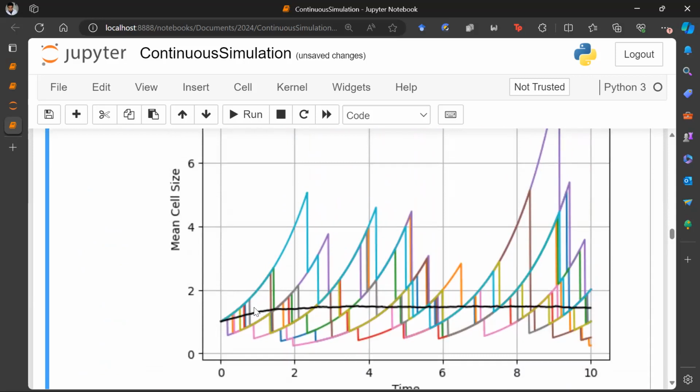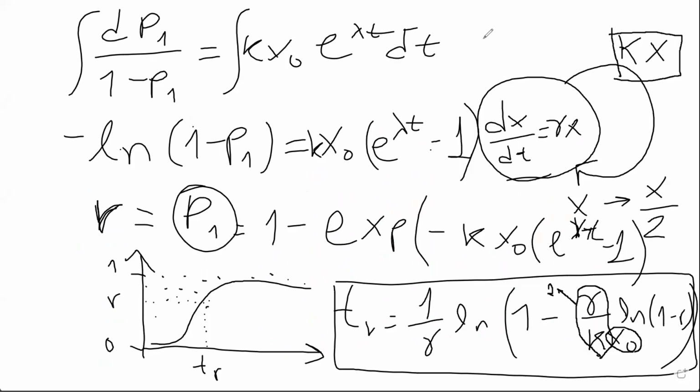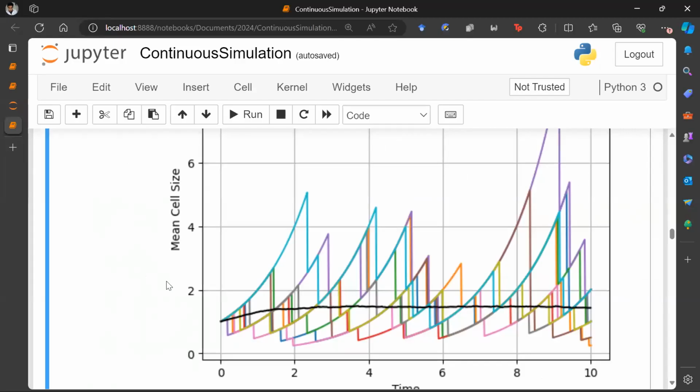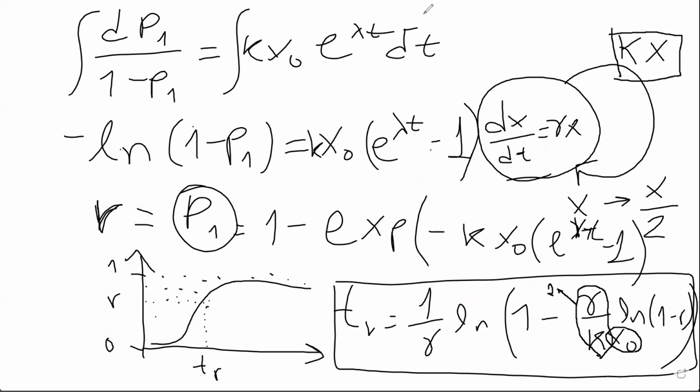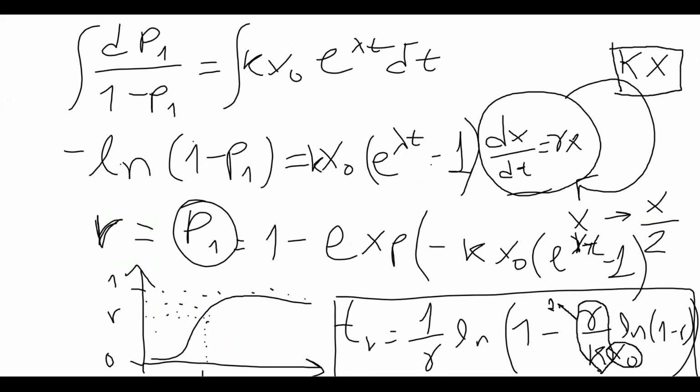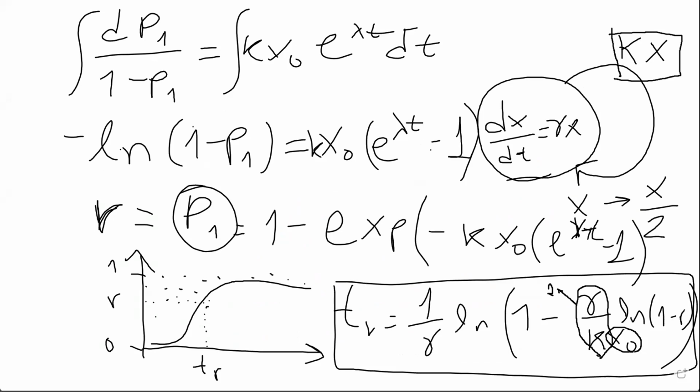So this is the particular case when the transition time is a Markovian process, or the division is a Markovian process, because you can define a rate. In this case, the rate is proportional to the cell size. So it's k times the cell size. But in the general case, the division is not, you cannot assign a rate, but you can only say that it follows a phenomenological process, a phenomenological model.